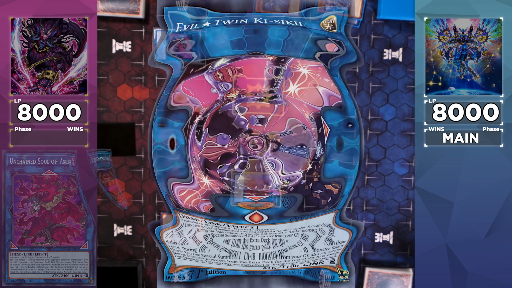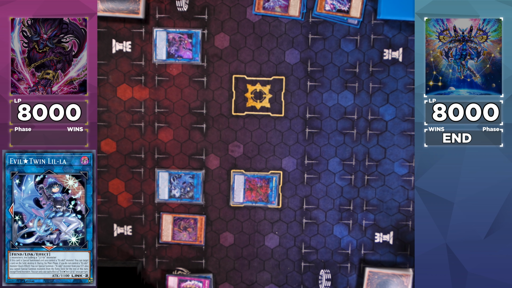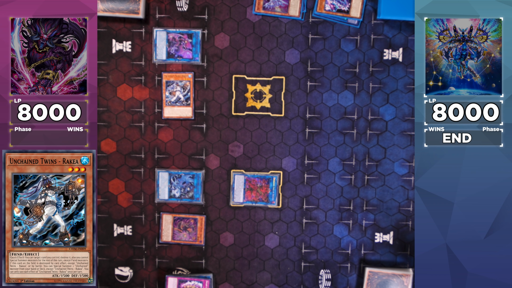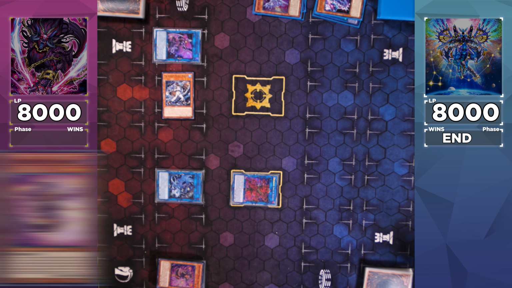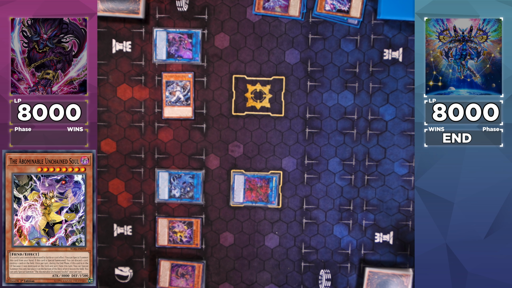I'll now be able to use the effect of Kisa Kill to be able to special summon Leela to my side of the field. I could use Leela to destroy the Kisa Kill, but I have other plans, destroying the Escape from the Unchained, triggering its effect to be able to special summon a monster to my side of the field. That's going to be Rakia. Rakia is going to use its effect to be able to destroy the Sarama, and whoa, it looks like I'll be able to special summon another Unchained monster. Meshack, realizing that my monster of choice is going to be the Abominable Unchained Soul, that is enough for game, all on his end phase.